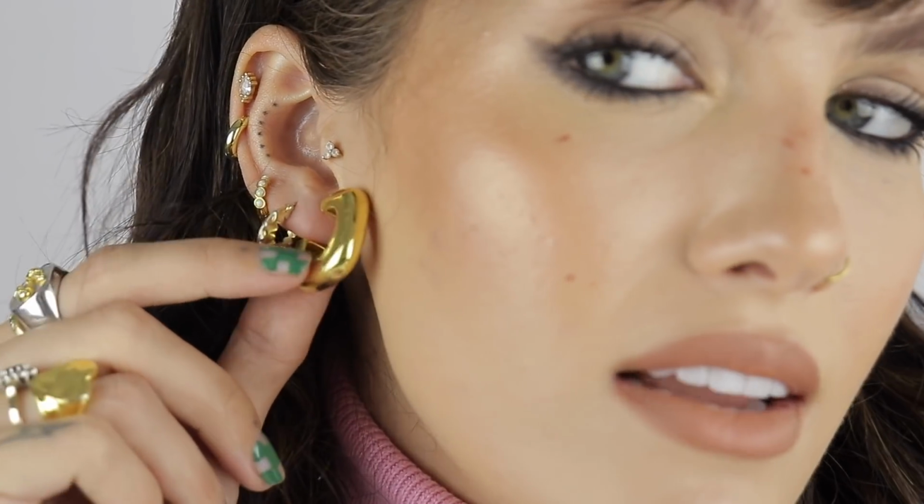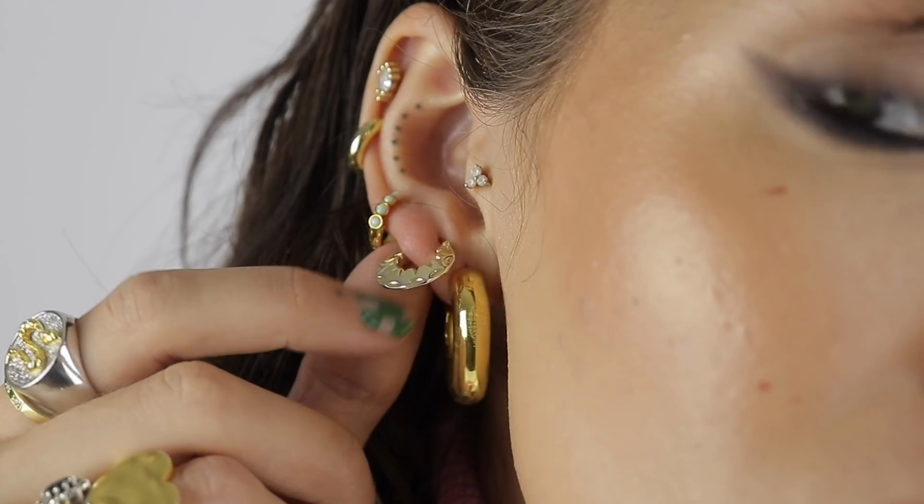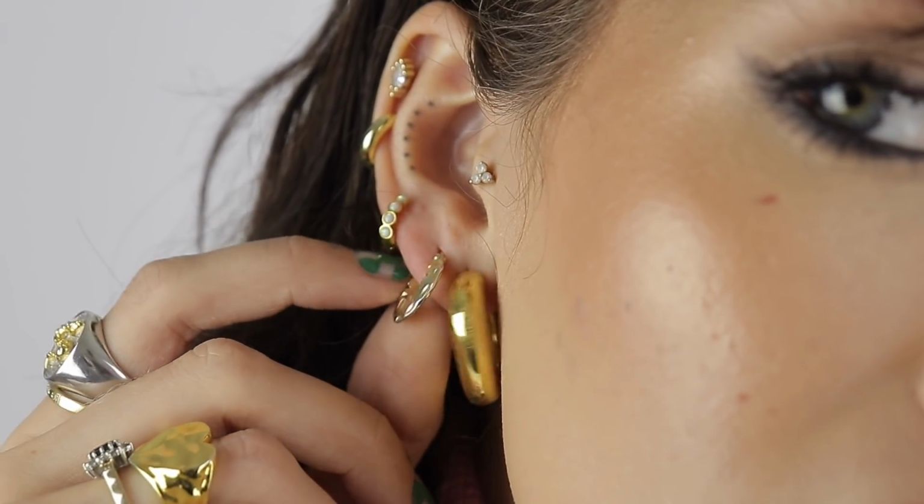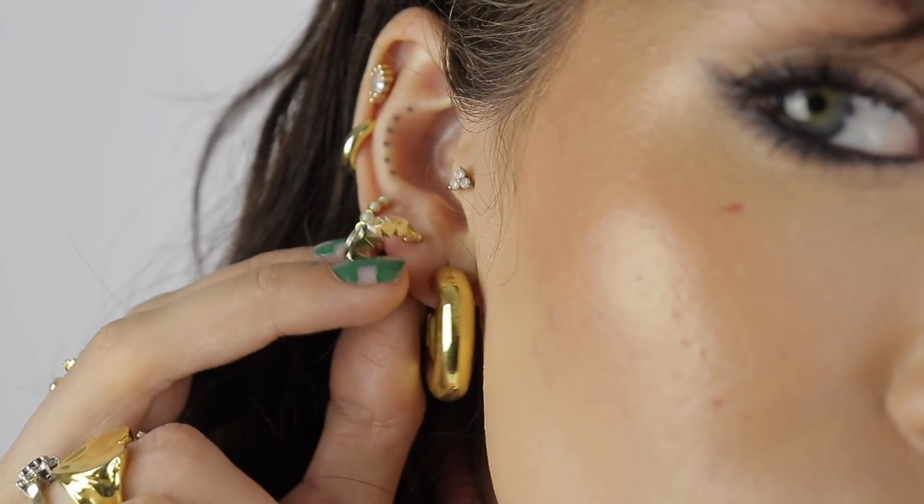Moving on to my ears. I don't know how I'm going to show you this, but I'm going to try my best. In this ear, I wear these earrings all the time, like constantly wearing these, and people are always asking me where they're from, and they are from my lovely Stax collection. These are a chunky square shaped hoop. These are really, really good. I love wearing really chunky jewellery anyway, obviously, and these are just a little bit different. I really like the square shape of them. These have got the most amazing little indents and cutouts in them. Again, a really nice take on the huggie hoop.